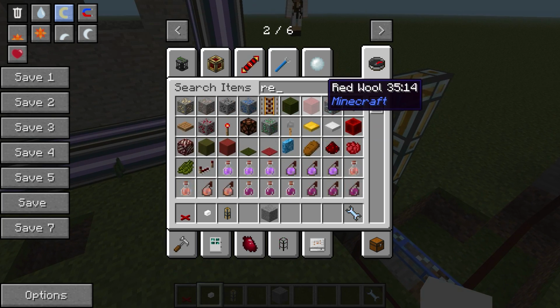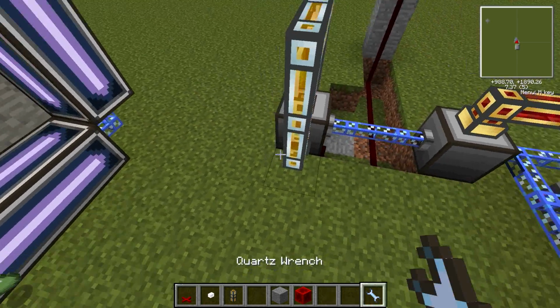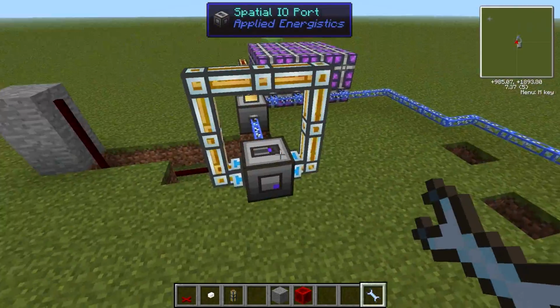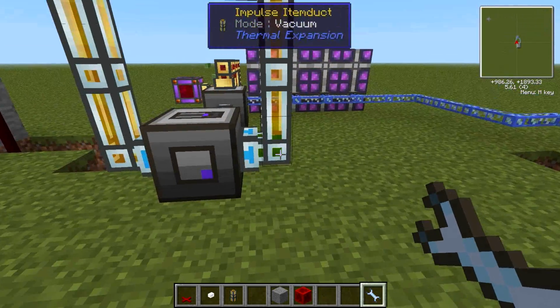Right? I think I need a redstone torch. I'll use a block of redstone because I need that later on. So I'm going to change this pipe here to pull out of the system. Oh, that's not the right thing. I just changed the color.